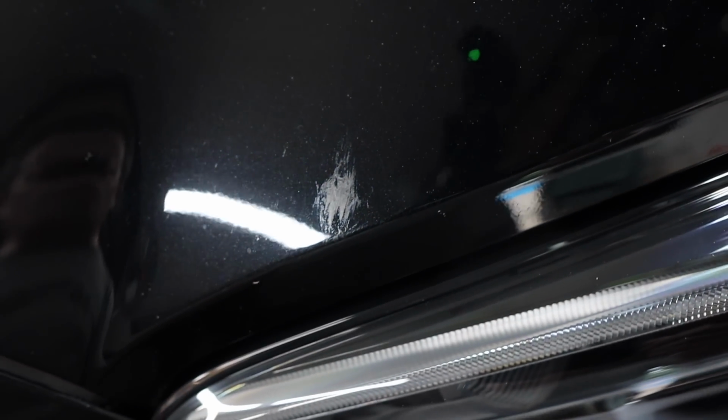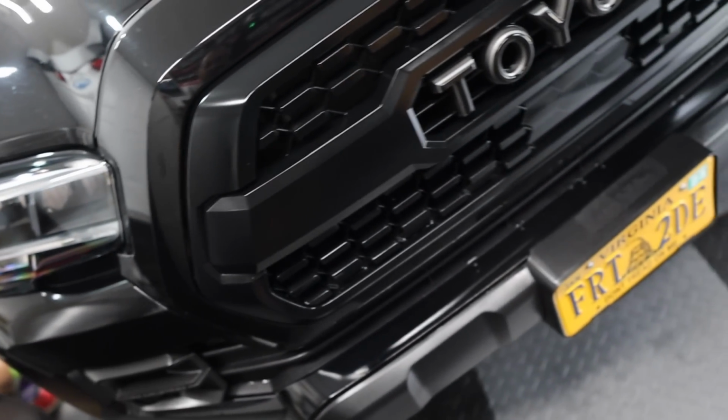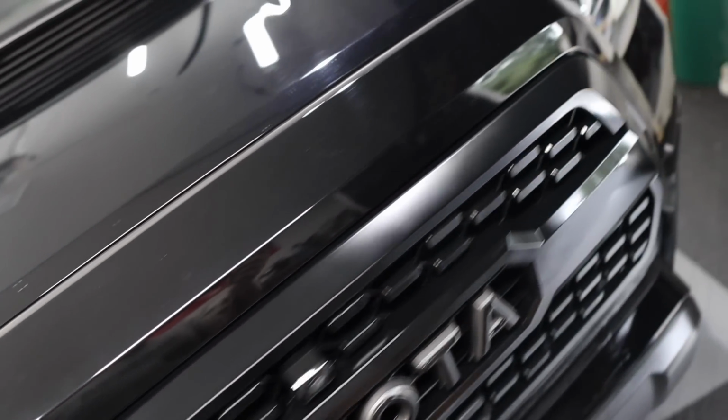But look at what the bugs did. Now, I don't know if that will come out completely, but that is starting to etch into the clear coat already. So that one, and there's a lot of bug etchings speckled throughout the front of the vehicle. So yeah, the bugs are removed. The bug eliminator did a great job, or the insect eliminator did a great job of removing the bugs. But if you don't get them off in time, that's when damage happens on your paint.